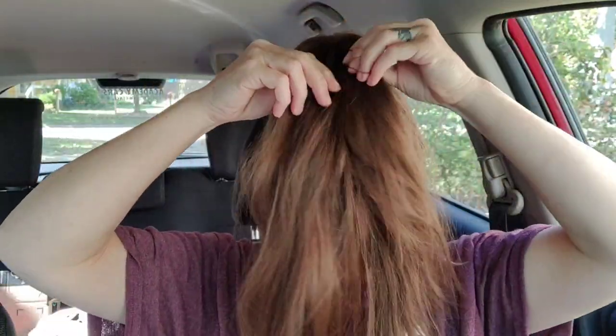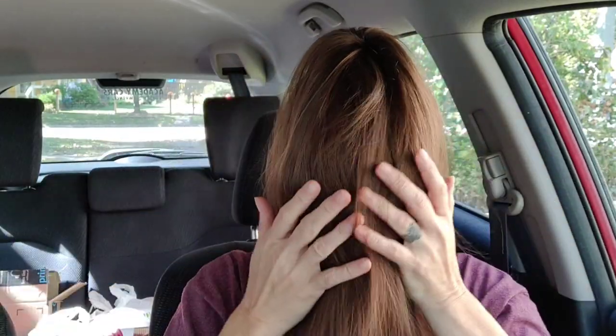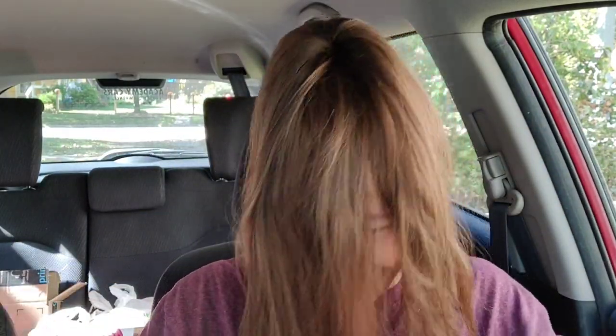My name is Ginger. I am the Yarn Geek. And, whoa, my hair is being crazy today. If I want to have shoulder length hair, all I have to do is put a ponytail right on the top of my head and let it flow down. That's one of the benefits of having long hair. Or I can be Cousin It. How's that look? Okay.